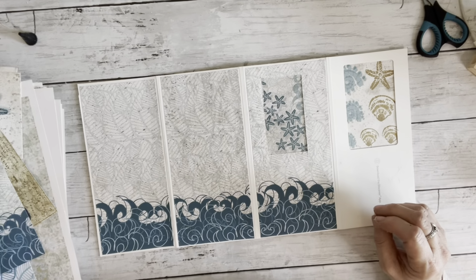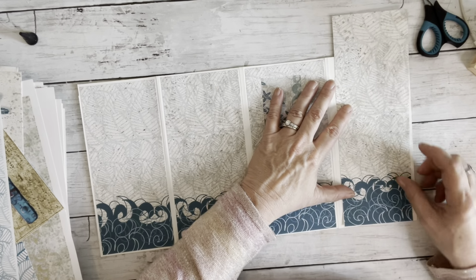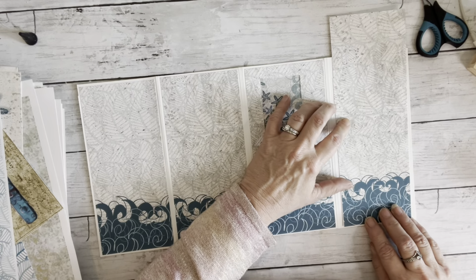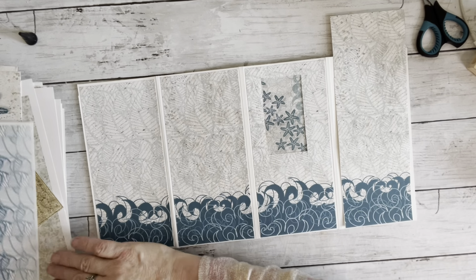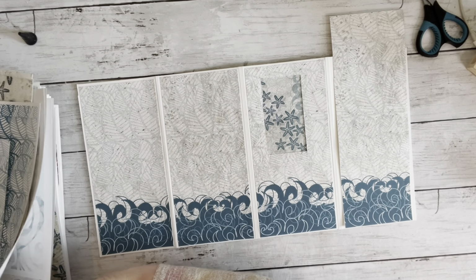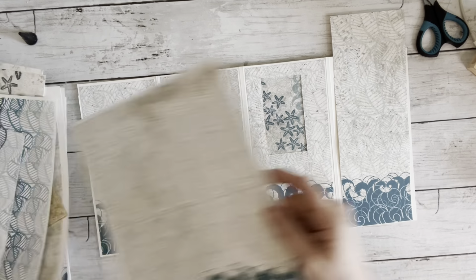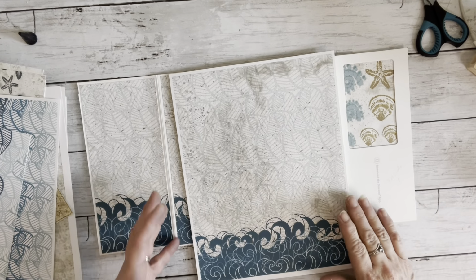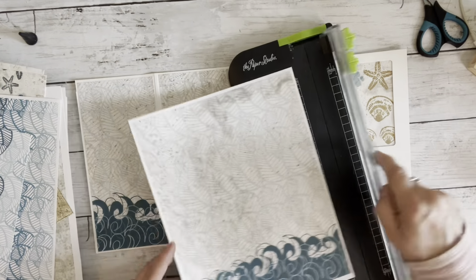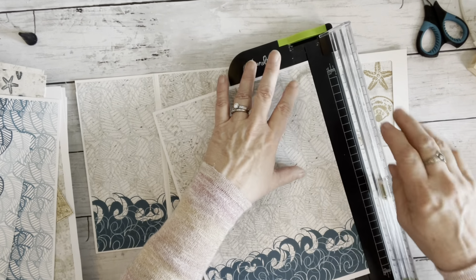I guess I'm just lazy. No. Well, I am sometimes, but I didn't do that because I wanted, ooh, that'll work. It's a little smaller than I would have liked, but let's see if I have another full sheet. I do. I thought I printed out extras. That one would have worked, but it's a little narrower than the rest, and I don't want it. I want it to be cohesive.